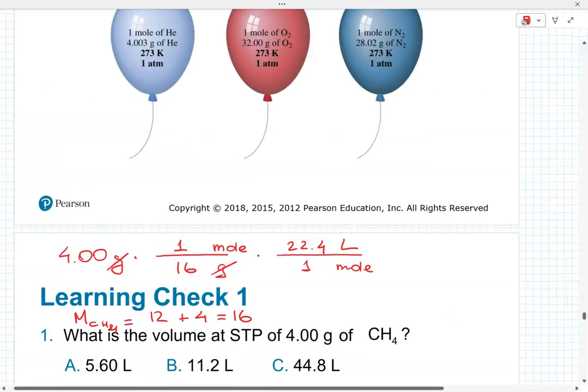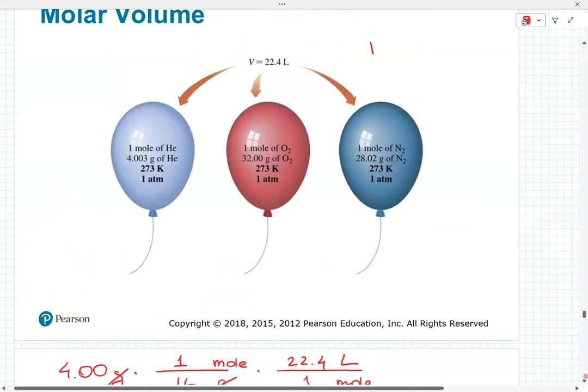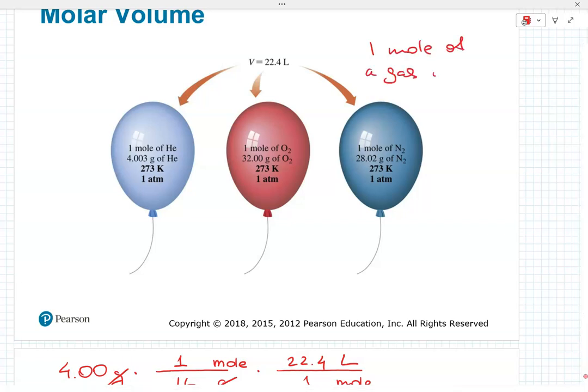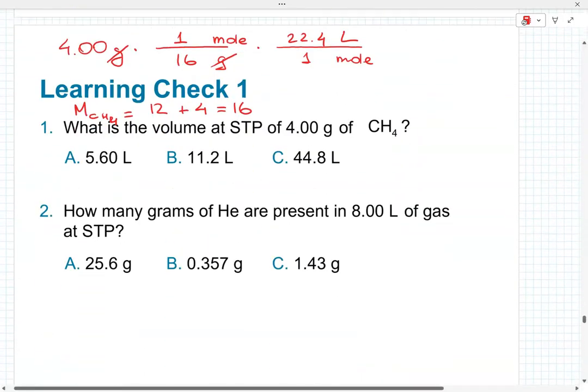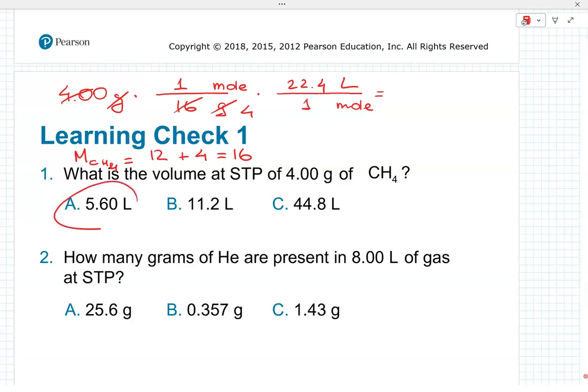Well, the Avogadro volume. Okay, you're asking if I will give you the information that 1 mole of a gas occupies 22.4 liters at standard temperature and pressure. I gave it to you. You're supposed to remember that. But it's one number, 22.4. Yeah, 560, yes. You can do the calculations.